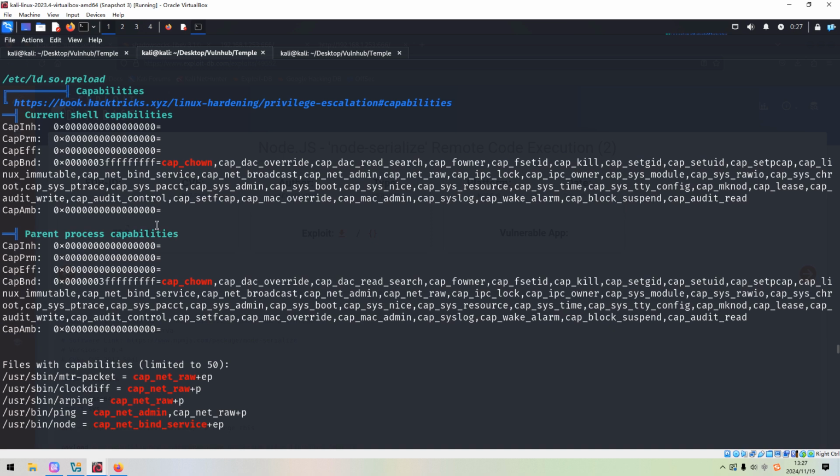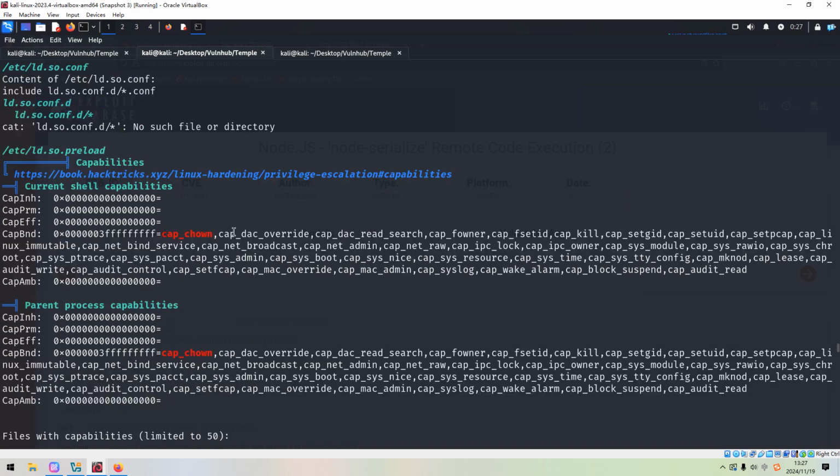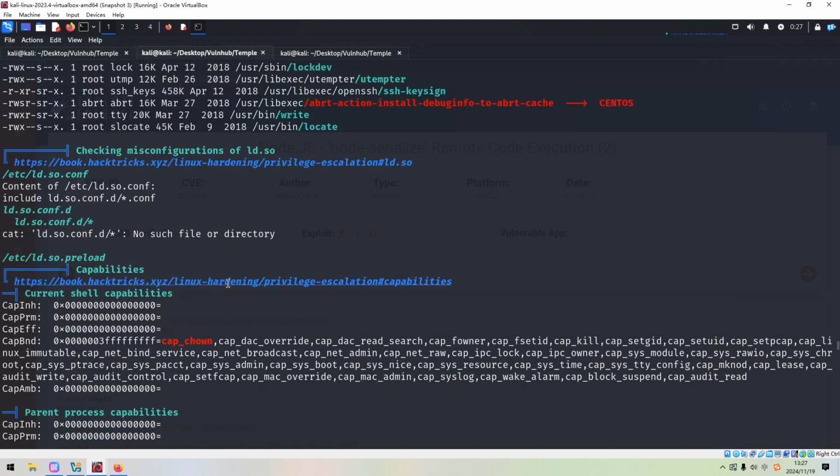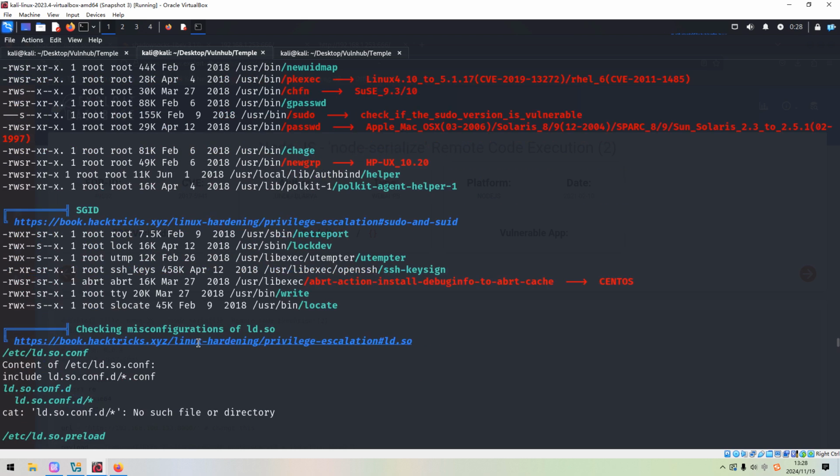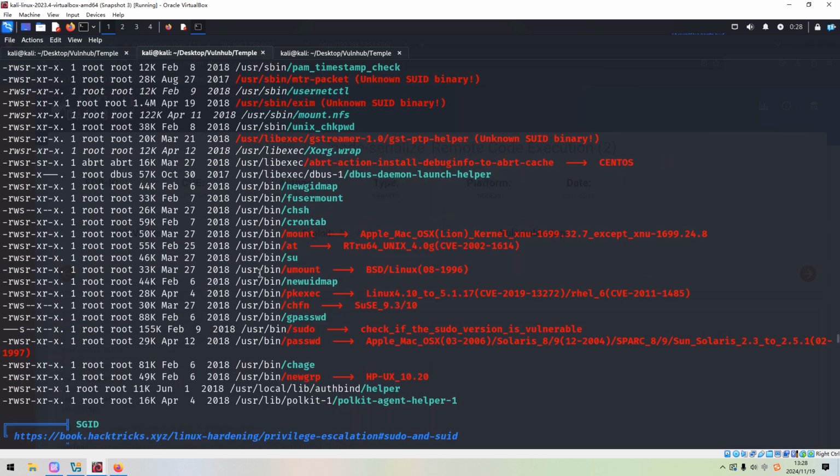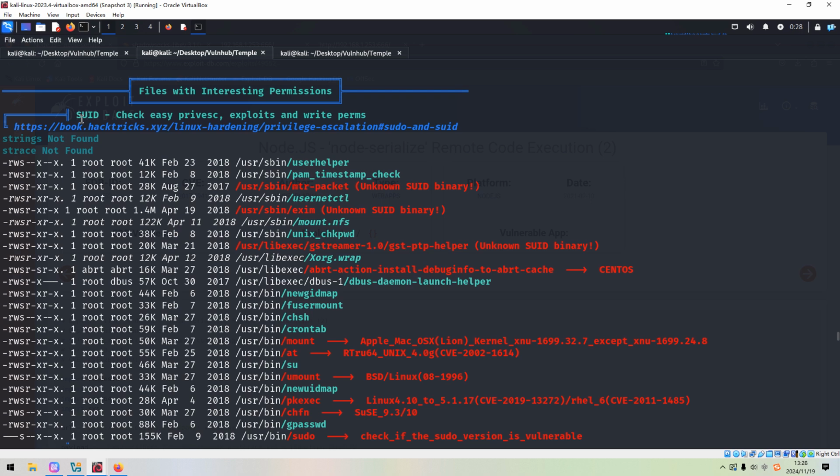You know, the binaries with capabilities information. Sometimes we can use the capabilities to elevate privilege. The binaries with SUID, or files with SUID bit.